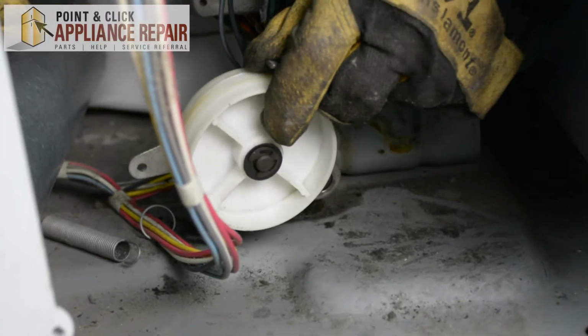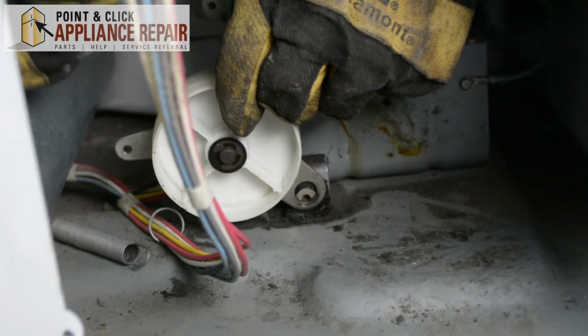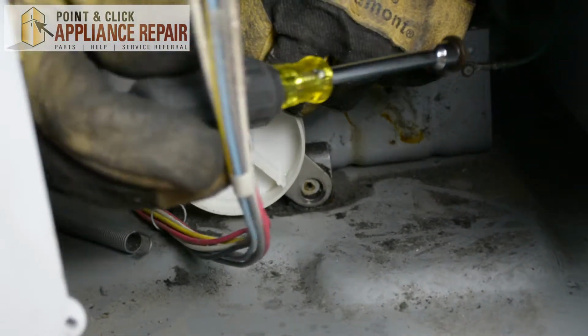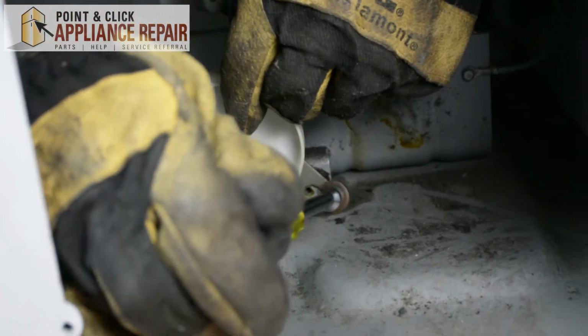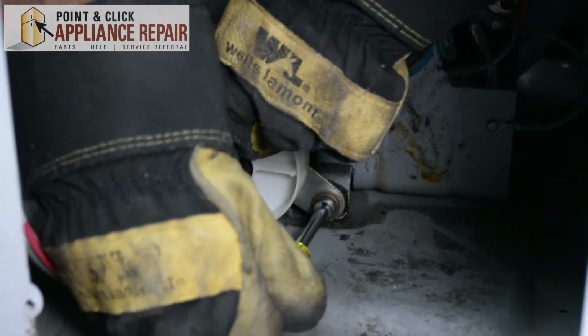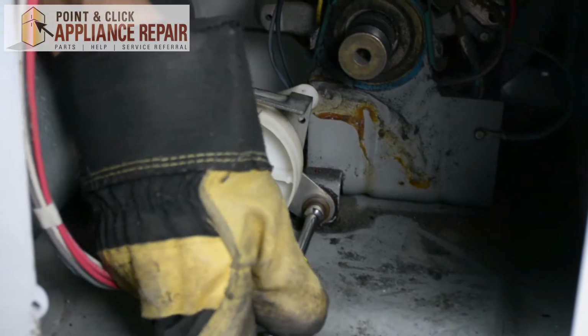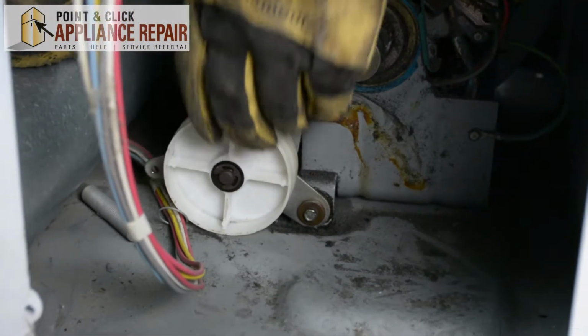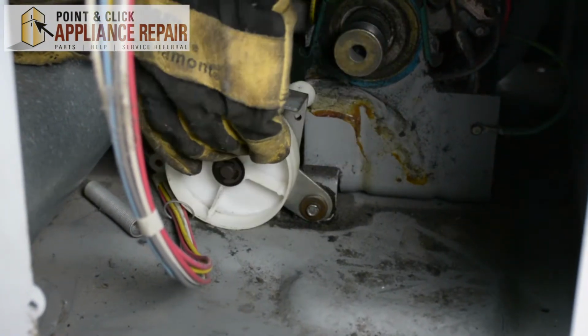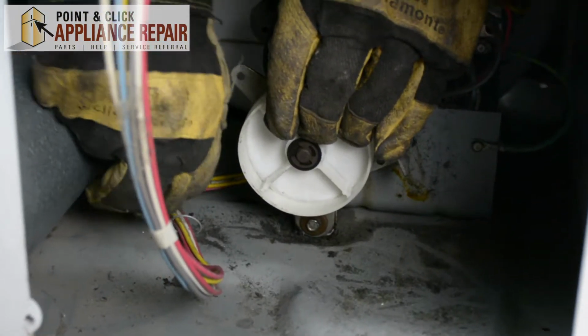so now we're going to put the entire pulley assembly back into place. So we're going to line up that large hole right here with the hole down on the bottom here, and we're going to screw it back in.